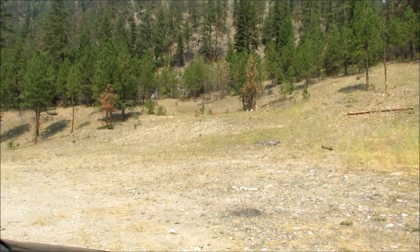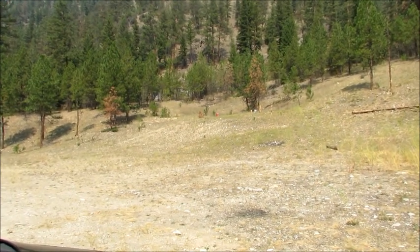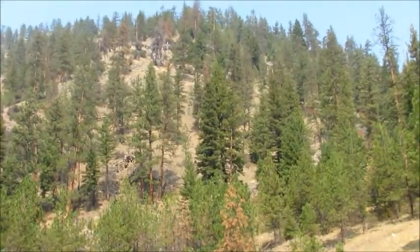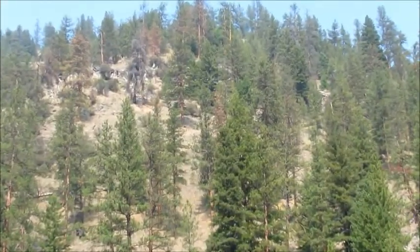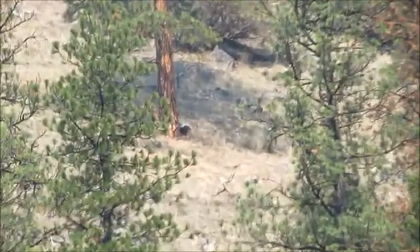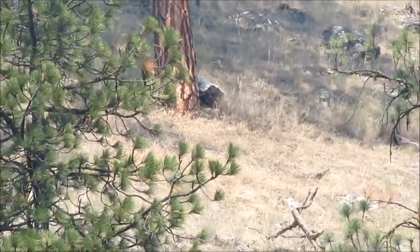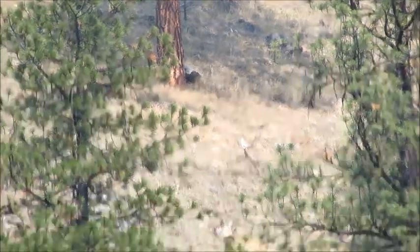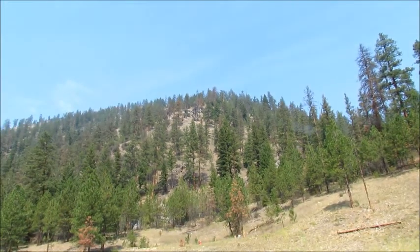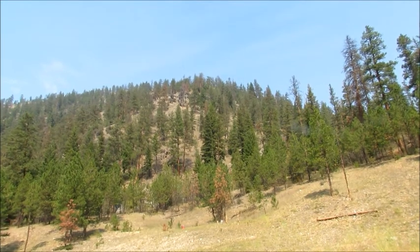These 185-grain bullets may be a little bit too heavy. I may have to go with like a 165 or 160-grain. But for right now I'm going to go ahead and shoot these up. Way up there, I'm going to film this — there's a tree and there's a big rock at the base of that tree. I'm going to shoot at it. It's a couple hundred yards or so away.